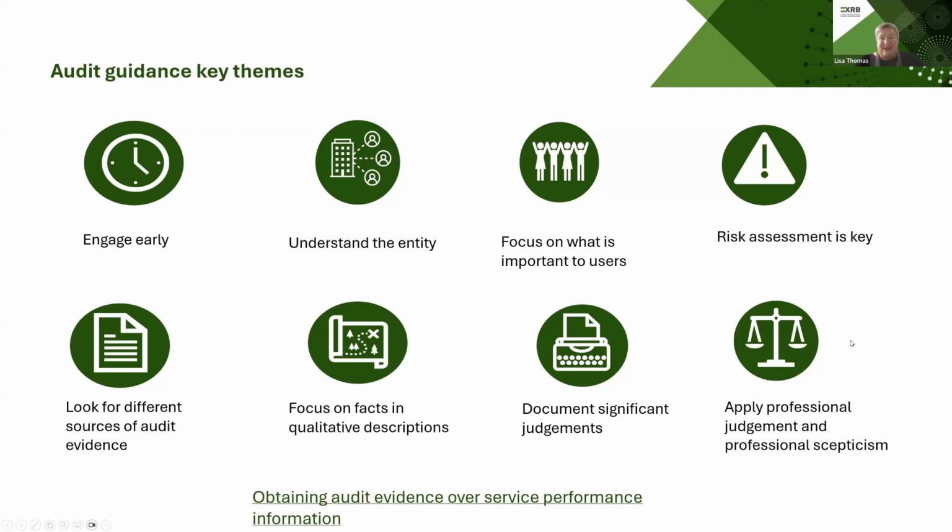So there's a link to this guidance on the screen, and that'll take you through to the auditing standard page for Service Performance Information Standard, which is NZ AS 1. And if you scroll down, you'll see this guidance under the additional information section. So thanks for now, and I will pass you through to Sharon.